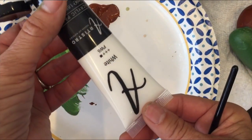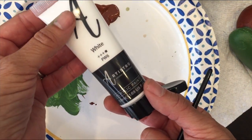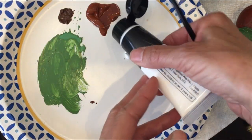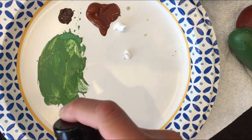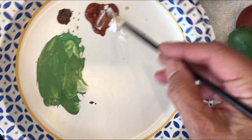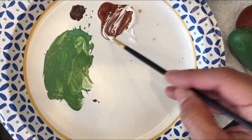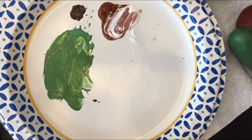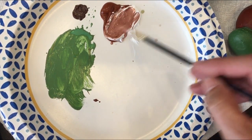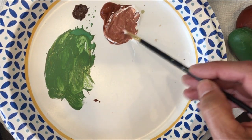For the next part, I'm going to need to use a little bit of white that came with my beautiful 24 color set. So I'm just going to add that over here to the side. Okay, scoop that over there. And now I'm going to mix it with the burnt sienna to make a lighter version of that. I like to add a little bit of water just so my paint glides on a little bit easier, but as you can see, it's lighter than the original color now.